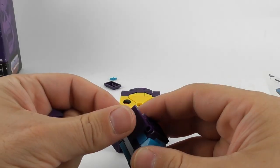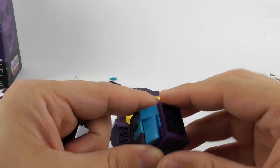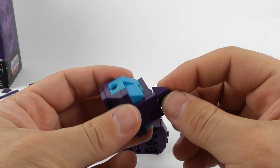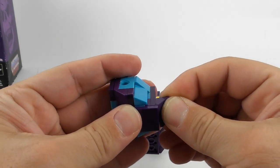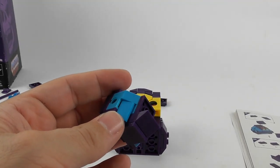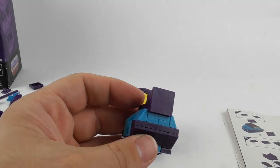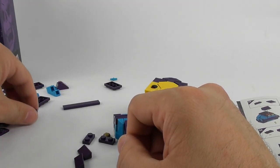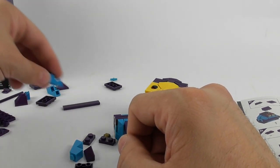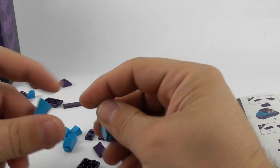Okay, so this goes here. Oops. Is that right? Yeah, that's right. And then this goes like that. Okay. Oh no. Nope, I got that wrong. It goes like that. That's weird, but that's how it goes. One of these, it looks like. And then four of these. Okay, so we take... Oh.